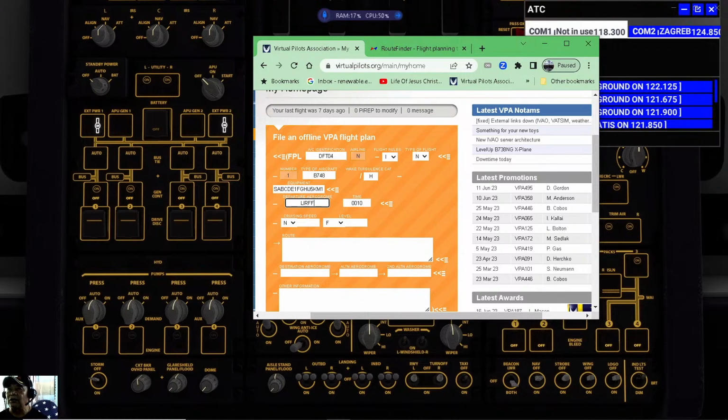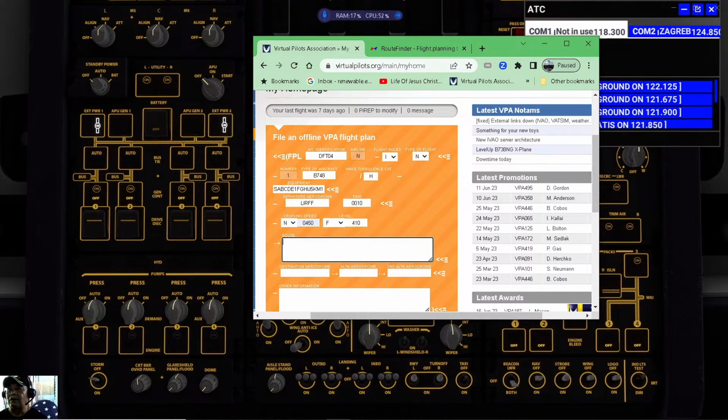Fiumicino. Okay, our cruising speed could be 450 knots. Our level going to the east should be an odd number, so we could maximize our flight level to 410.